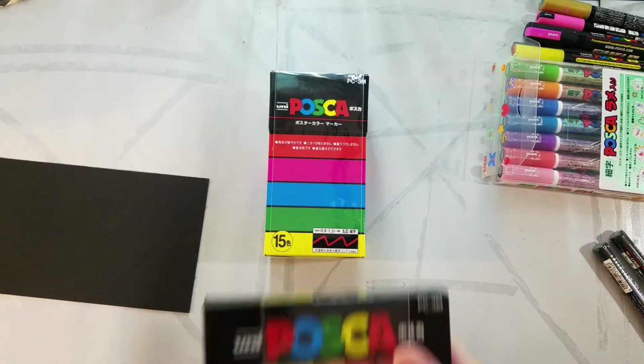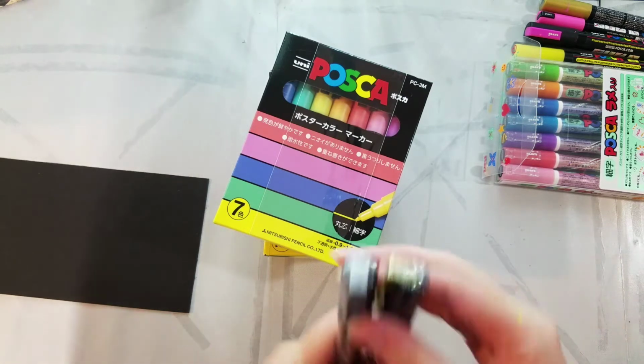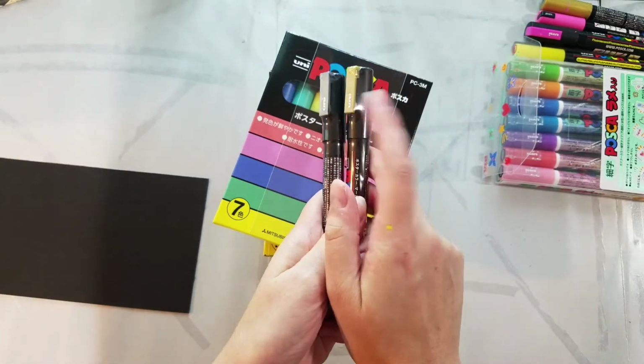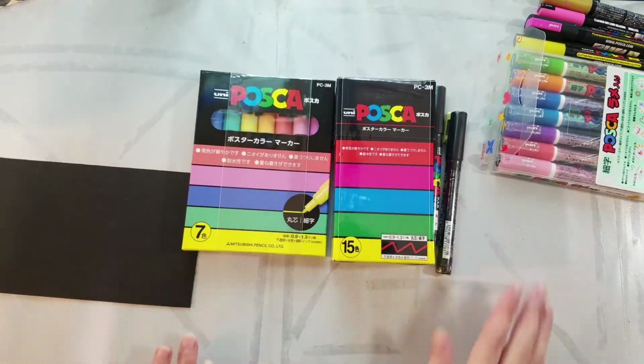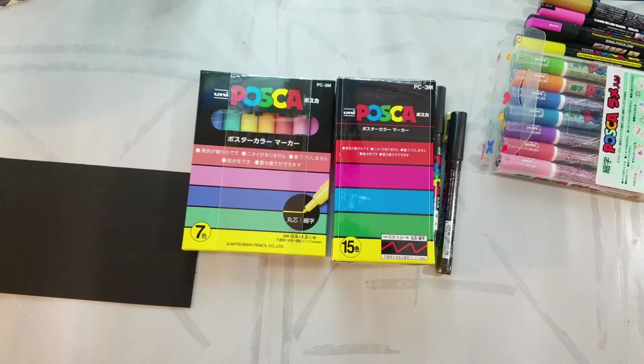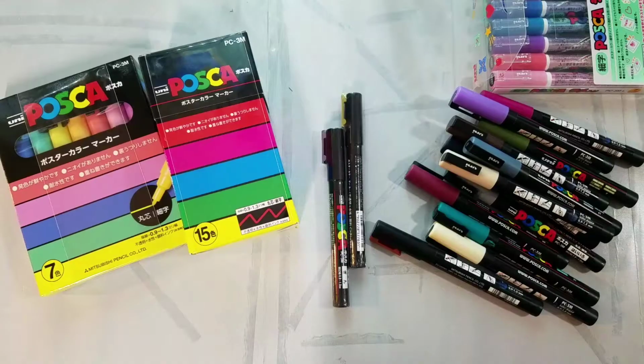And then they also sent the pastels, or I guess I should say I also purchased the pastels. I also received a silver and a gold. Now this isn't the entire color range, believe it or not. POSCA also makes some jewel tones and some olive drabs. So I'm going to grab some of those so you guys can get a good idea of what the majority of the color range looks like.